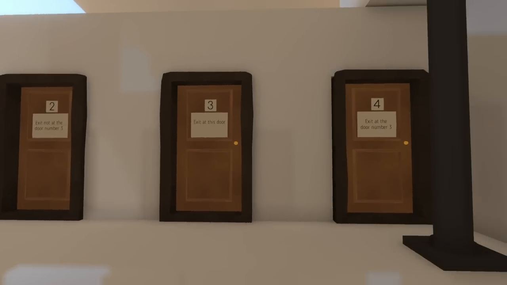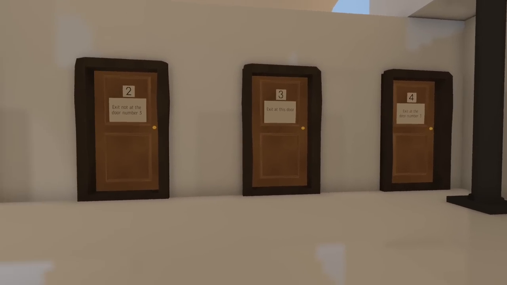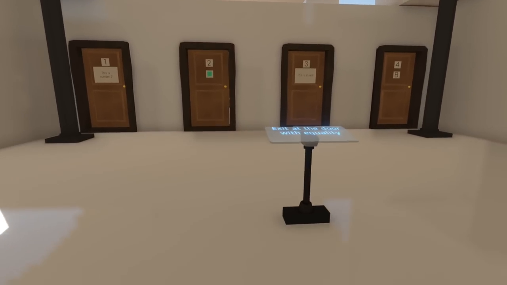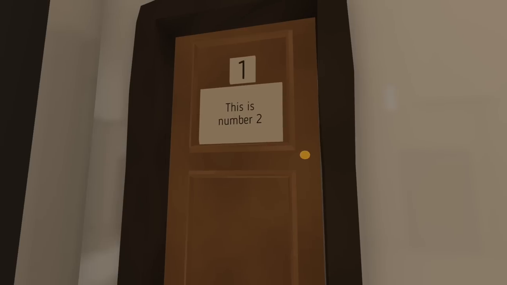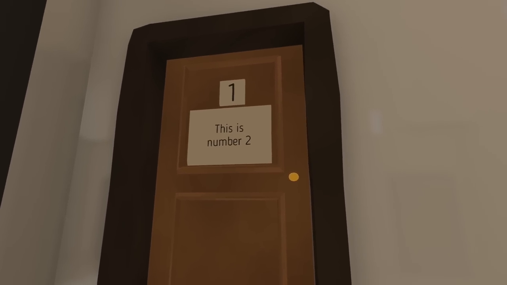Okay, 1 and 4 are ruled out completely. It's between these two. Yeah, 4 rules out 3 and 4, right? So it has to be 2. 4 ruled out both 3 and 4. That was obvious. Exit at the door with equality. This is number 2. Well, technically that is the number 2.